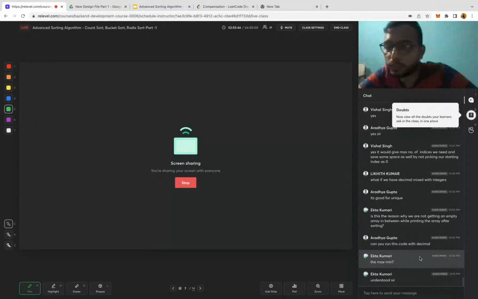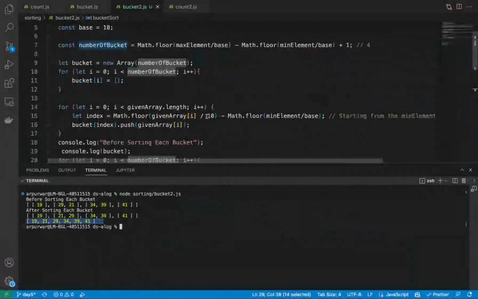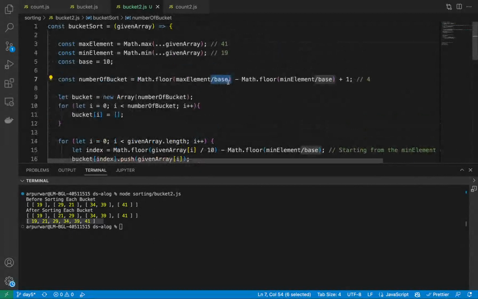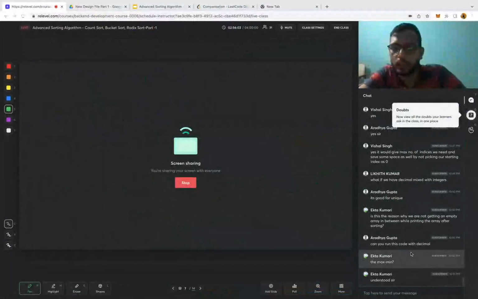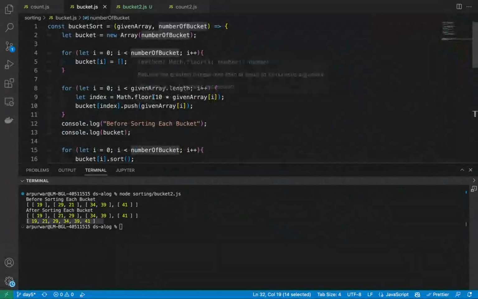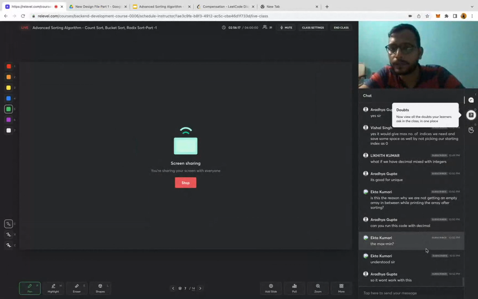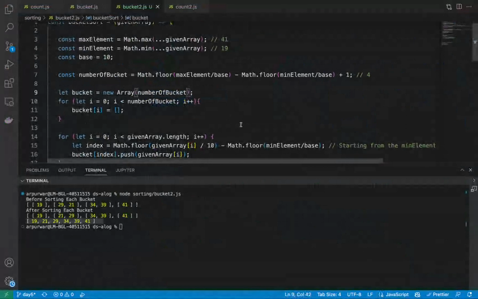Okay. So Arad is saying, can you run this code with decimal? With decimal, this will create a problem, right? Because we are dividing the base there, right? With decimal, Arad, we need to multiply it. With decimal, we have the code here, right? The first one, where we were multiplying it. No, this code will not work there. We have to make a little bit of change here for it to work with the decimal.